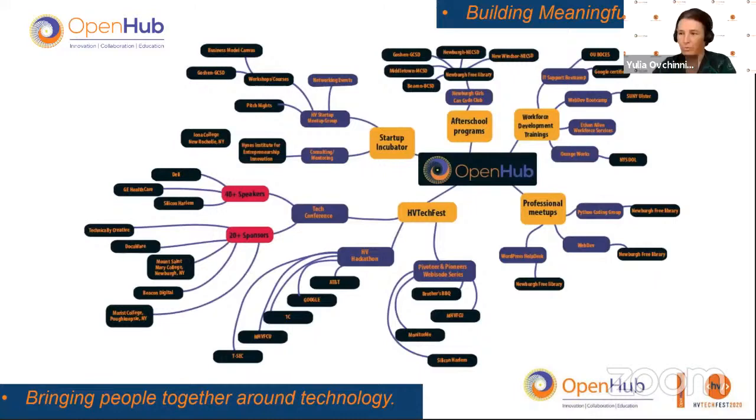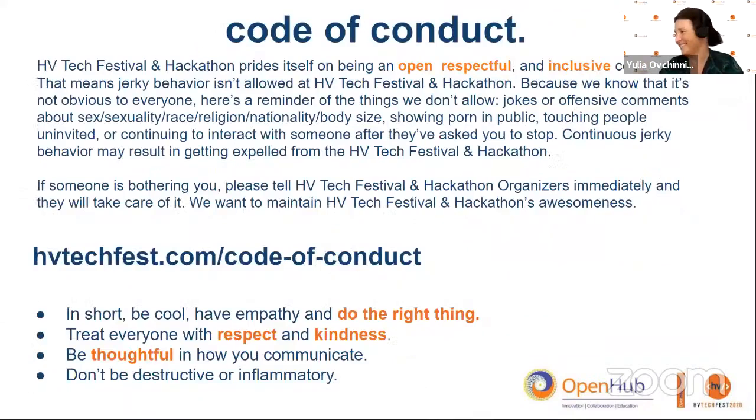Next slide. Ooh, and next is me. I have to say how cool Open Hub is. Welcome, Open Hub. Thank you, Open Hub, for making this all possible. You see how octopusy we are. This is the mind map of what we do. But actually, we bring people together around technology, and we're excited to build meaningful connections. How do we do that? We're creating an environment where people learn and work together, inspired by technology and collaboration. We love matchmaking them for mutual empowerment, and of course, mentoring the youth and empowering professionals to share their best practices and grow as mentors. So you see, it's open, it's hub, and this is the way to grow. That's it. The next slide, then.